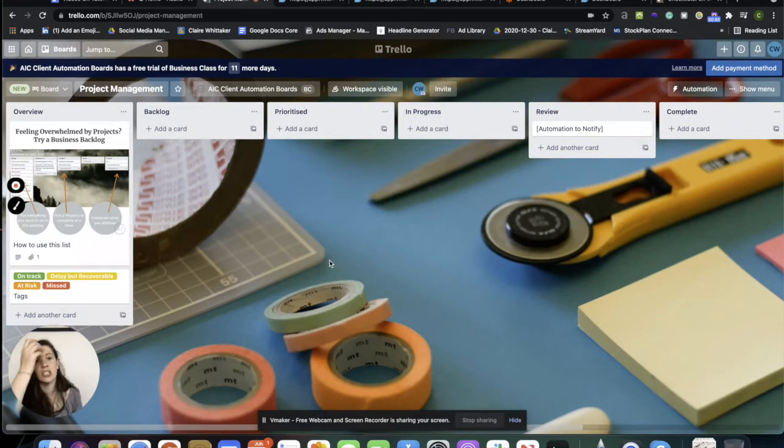So I just wanted to share with you how you can use it to run big or small projects in your agency. As we discussed earlier in the video, it really depends on the kind of project, but if you're doing particularly digital work, then you can run your business very much like this. The most important thing to remember is to really focus on your backlog and what you're prioritizing, so that you don't end up with dependencies that stop people from being able to work on tasks.